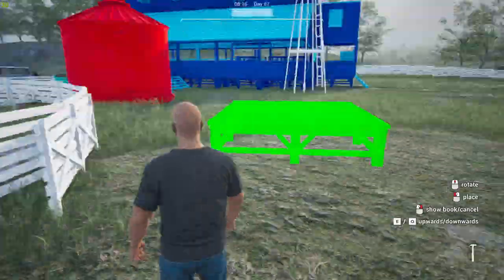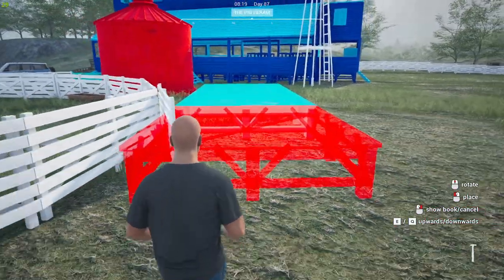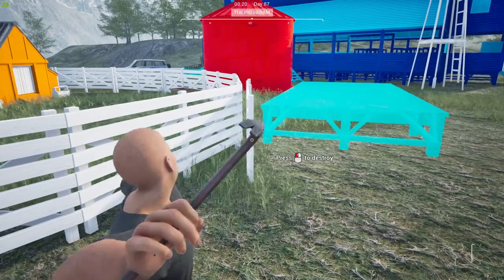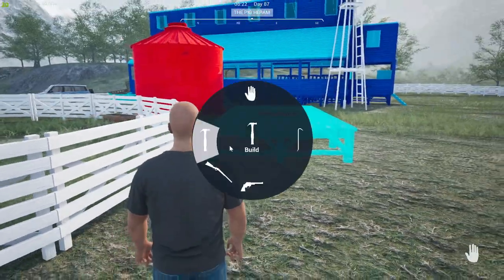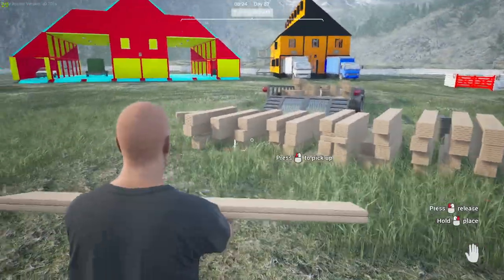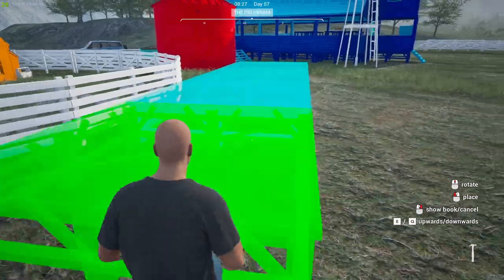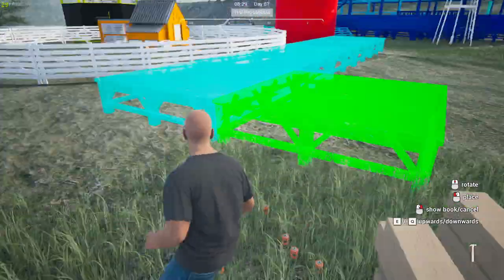If you notice, the pig pen is gone. I got rid of all the pigs. No more pigs. Demolish that. That is new. Oh, never mind. I thought it was white for a second there. That'd have been weird. Anyways, build, foundations, boom, boom, boom. Something like that's good.